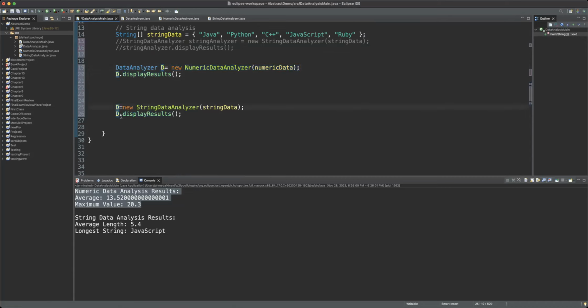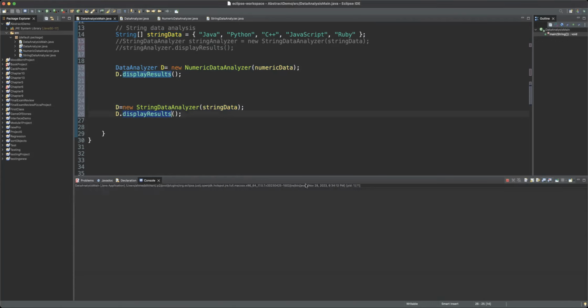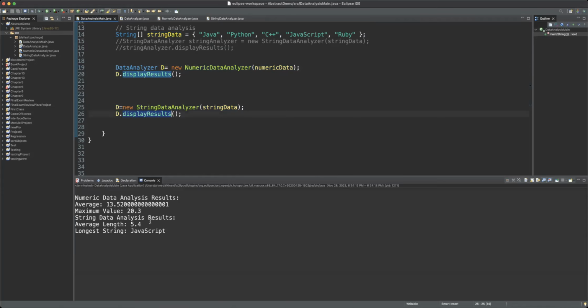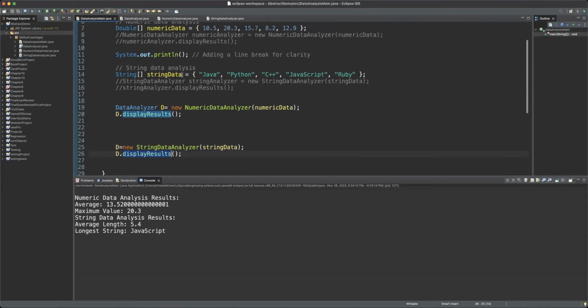And look what I did here. This is where I'm shape shifting. Now I'm moving from a numerical data analyzer object as content to a string data analyzer content, and then display the results. And if I run it, you will get the exact same results without the extra space that I have here.